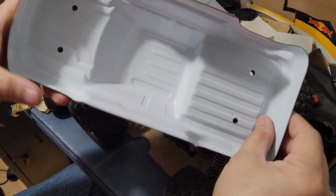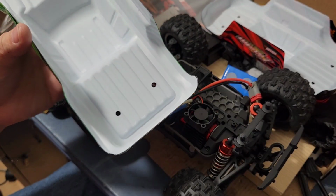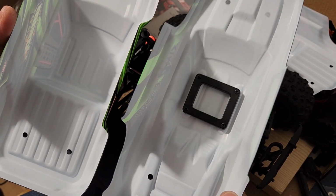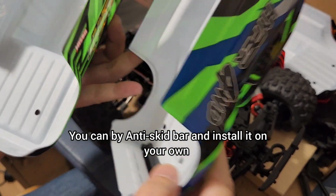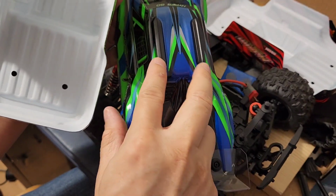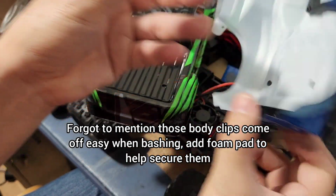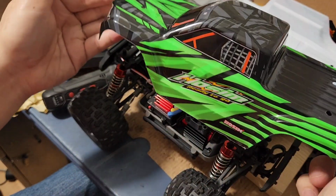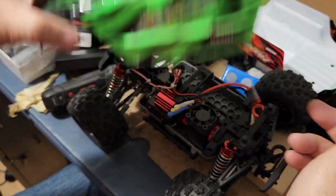One more thing about these bodies, as you notice, it comes with two, which is great, but the problem is if you look at this and compare it to this, this body style has not reached the US yet for the Hosim. Why is this one better? Because it has the anti-skid that protects the body. Well, this one does not. I think that's the only downside about the body. For looks, I think, you know, that's just preference. It doesn't look too bad, but it's not something I would like.